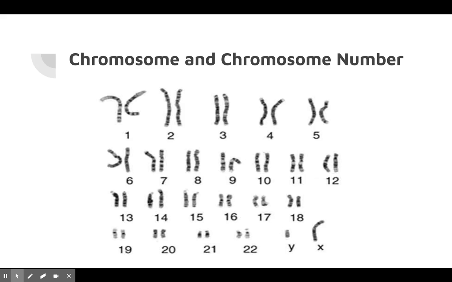But we know that these are homologous chromosomes, all except for the 23rd pair, because notice they're all the same length. Now, 2 is longer than 3, but both chromosomes found in the second pair are the same length. So these two are homologous chromosomes.